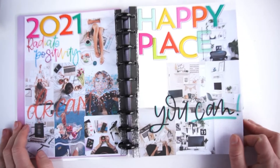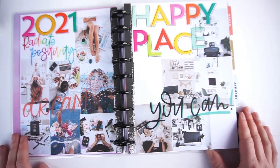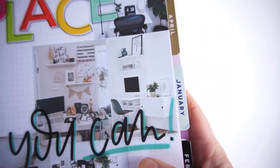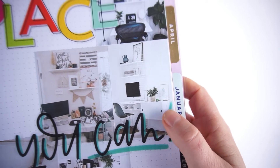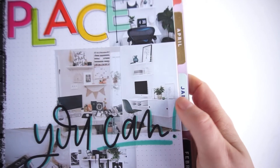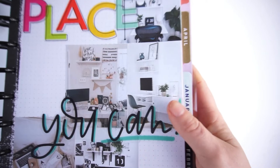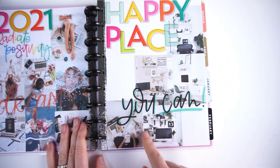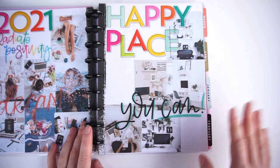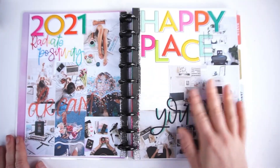I want to buy an apartment and have my own crafting space. I probably won't have an entire room for crafting but I want a small office space like this. I think this is a Swedish design furniture brand called String — I love it so much. I have one shelf from that brand and I want this desk and cupboard as well. I also want to add some plants and flowers and personalize it with quotes and pictures.